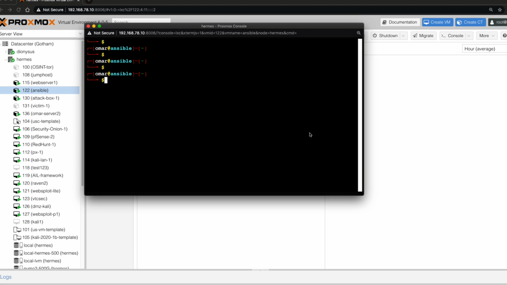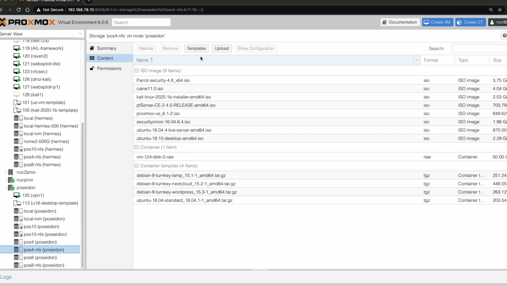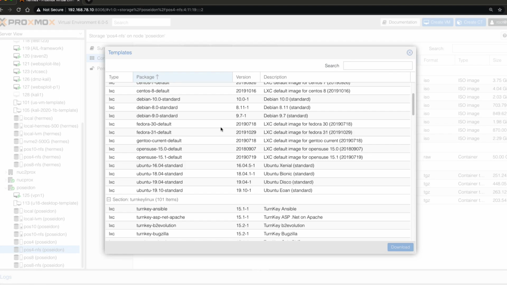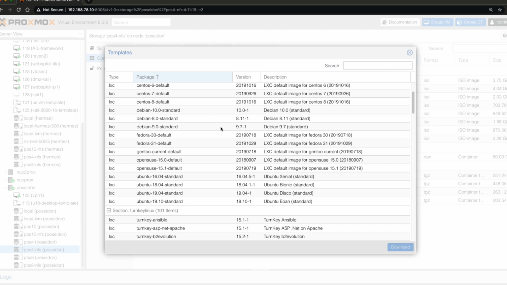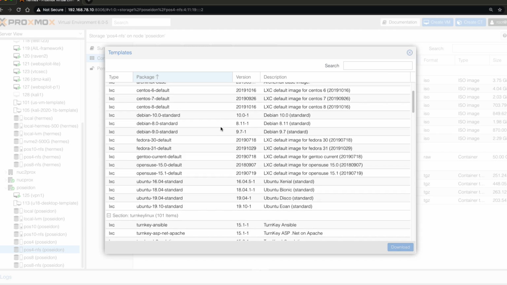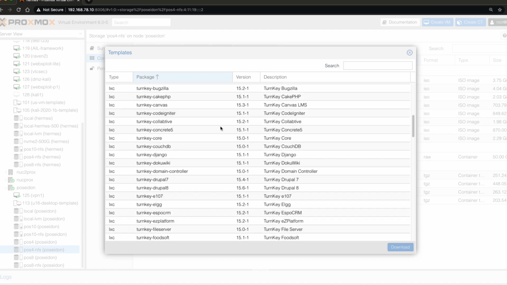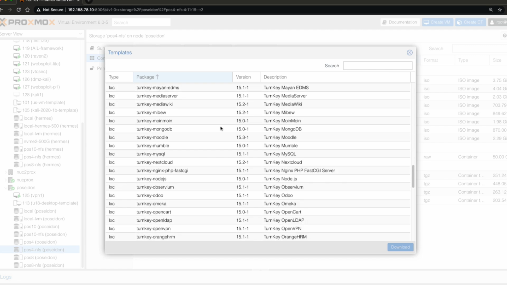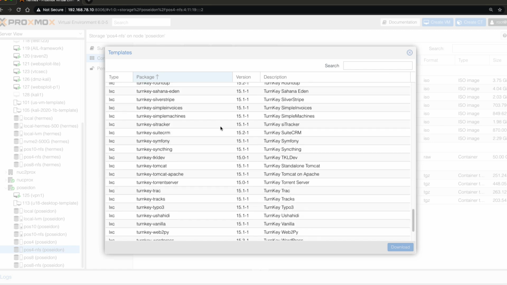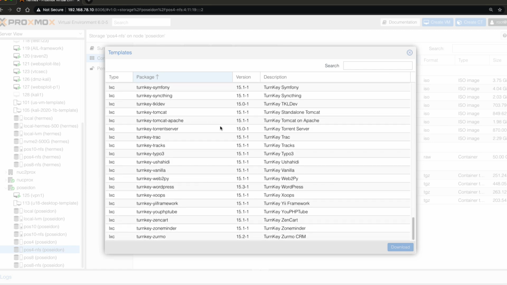I'm just double clicking a container here that I have running with Ansible, and basically you're in the Linux shell in this container. And by the way, what I do very often is take advantage of the container capabilities that exist here, and also templates that come with Proxmox. In other words, you can download from the Proxmox environment several templates for containers running things like Debian or CentOS or Ubuntu, or turnkey installations of things like OwnCloud, or things like WordPress and Jenkins. So there's so many capabilities and so many things that you can actually do here.